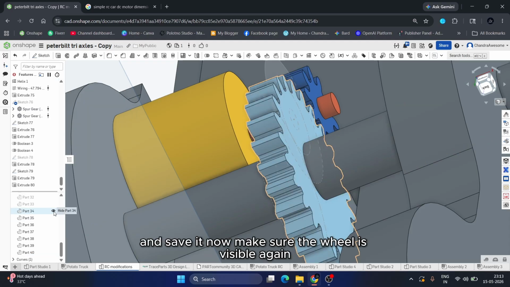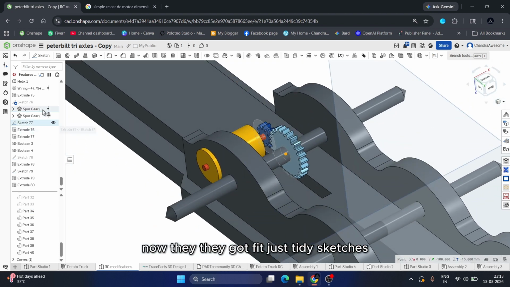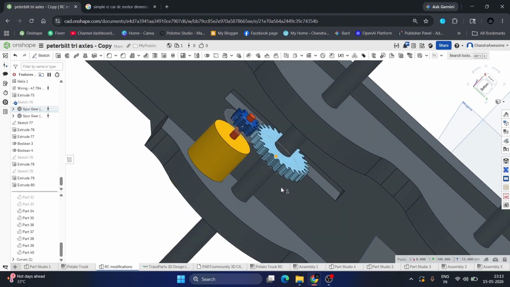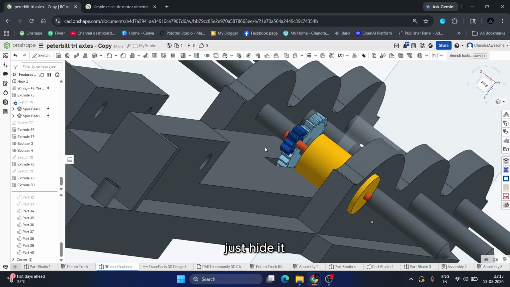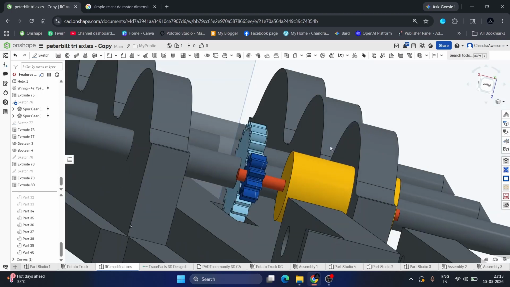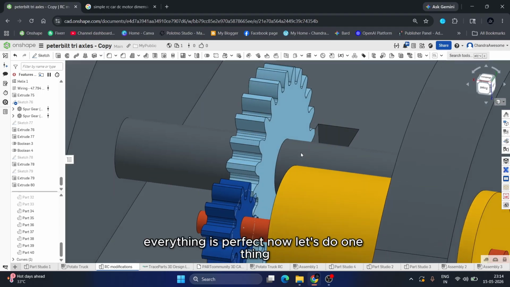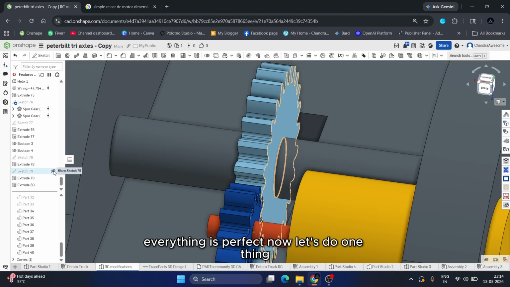Now make sure the wheel is visible again. Now they fit. Just hide the sketches, we don't need them anymore. Okay, we got the alignment, just hide it. Okay, everything is perfect now.